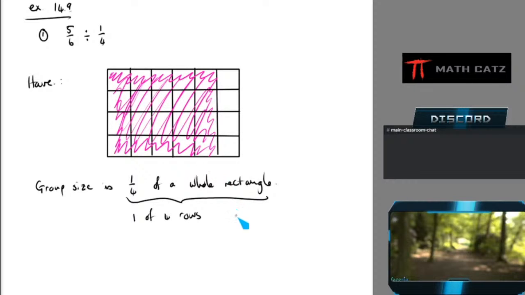And people struggle to look at this rectangle without seeing pink. If that is the case, then go and copy it somewhere else so that I can see 1 in 4 rows that corresponds to 1, 2, 3, 4, 5, 6 pieces. Those pieces are not pink. They're pieces in a standard rectangle split up in 6 and 4 slices. So this is my group size.